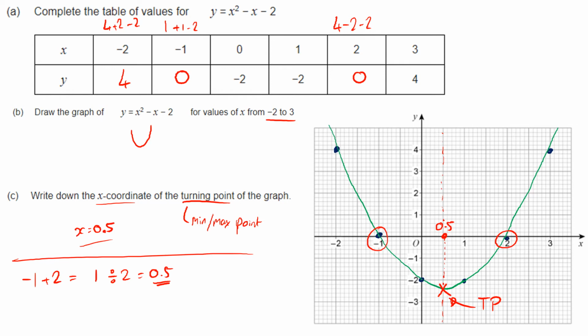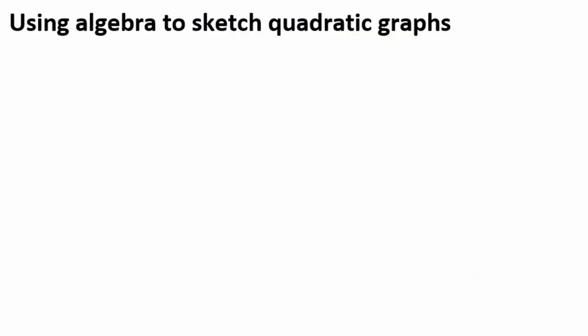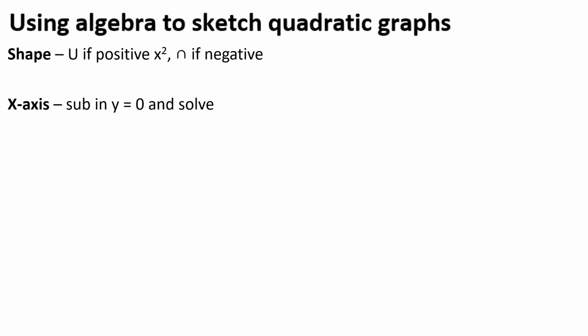Now let's look at sketching and a little checklist. So if you're sketching a quadratic, and to be honest this could be expanded to if you're sketching any graph, but in GCSE it's going to be a quadratic likely, there are 4 things you want to know. The first thing is the shape of the graph. We've already discussed this. If it's positive x squared, then we get a U shape, we get a smiley face. If we get a negative x squared, we get a frowny face.